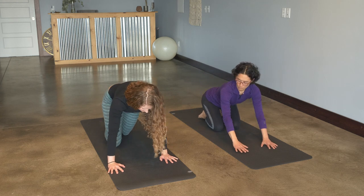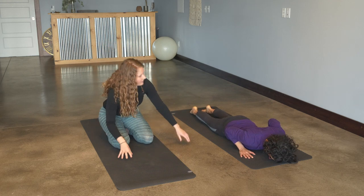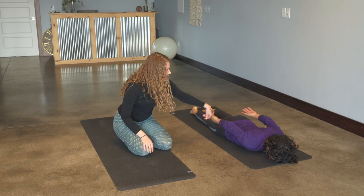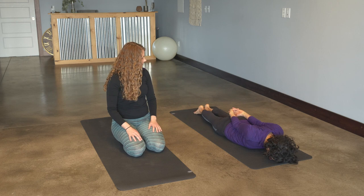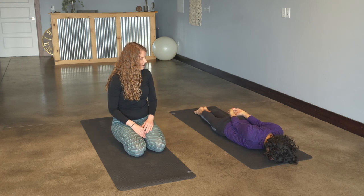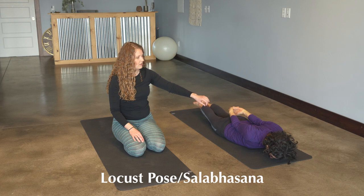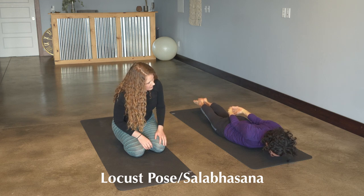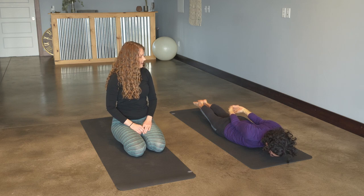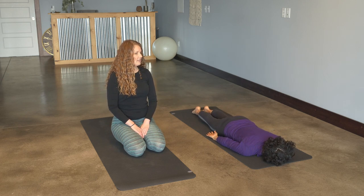Coming all the way down to the mat. Bring your forehead to the center of the mat, then bring your hands to clasp at your low back. Draw your shoulder blades towards one another, shoulders away from your ears, and squeeze your legs together — that gets your adductor muscles on, which helps support the core. Inhale here, and on your exhalation, start to lift up. With this back bend, you're thinking more length than cranking into the low back. Then exhale, come down, rest your right ear on the mat, release the clasp of your hands, take a deep breath in, and exhale that sigh out your mouth.